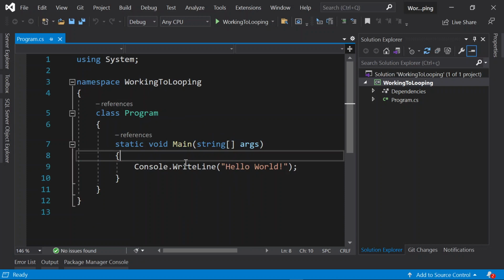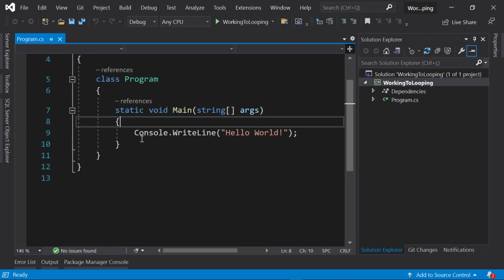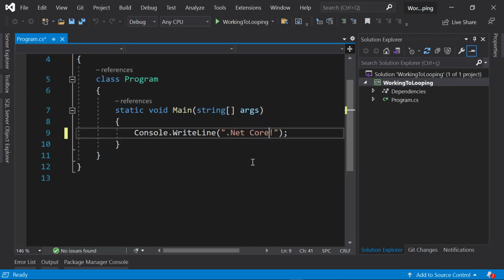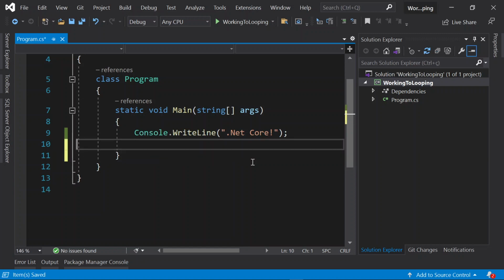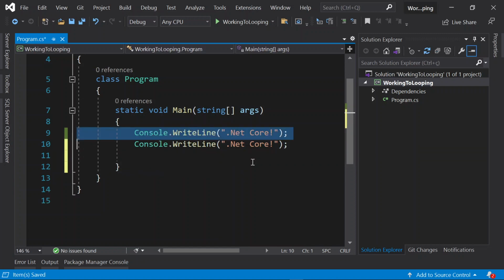Okay, so for example, let's change this line 9, the text from hello world, and insert .NET Core. Okay, so imagine that I need to write this 2 times on the screen. My alternative is copy this, paste. Okay, I have this 2 times.